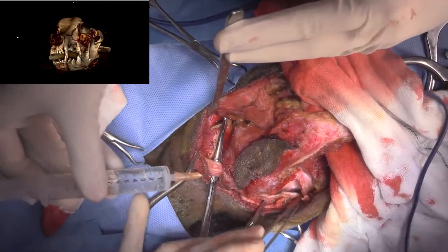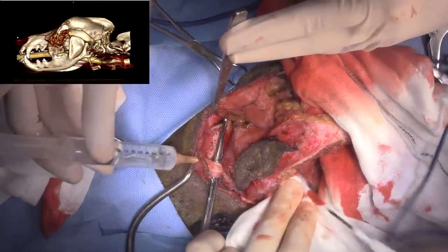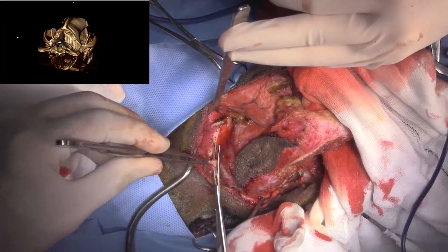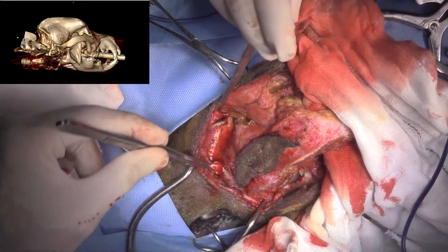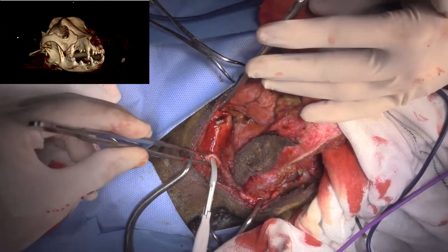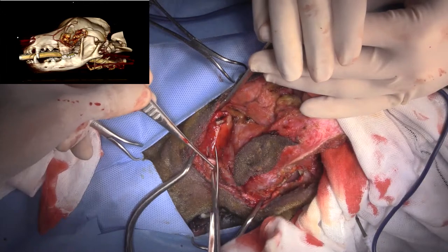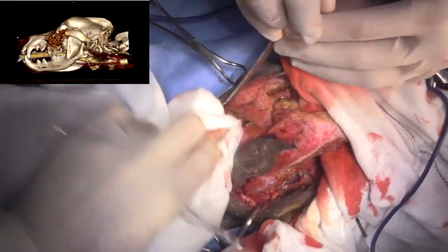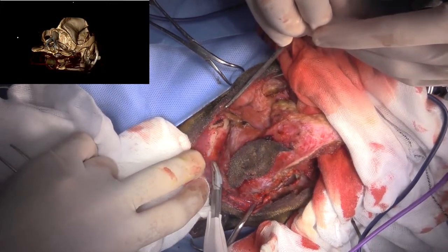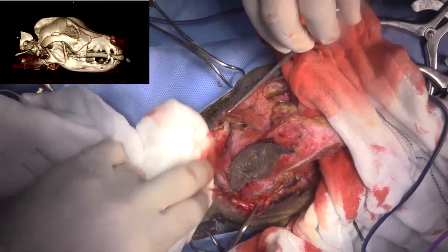Sure, if you guys can see the teeth there. So Jeff is just injecting into the infraorbital nerve before we cut it. Go ahead and transect that. We don't have any choice. Coming out, I don't mind cauterizing it. Alrighty.